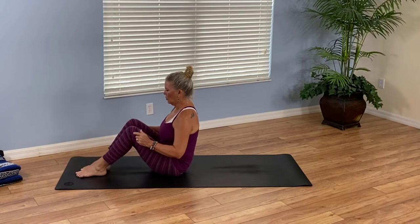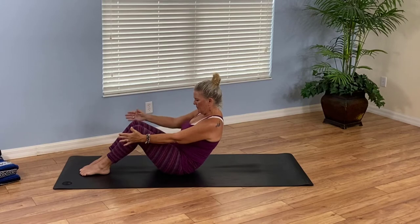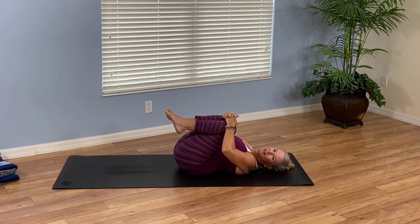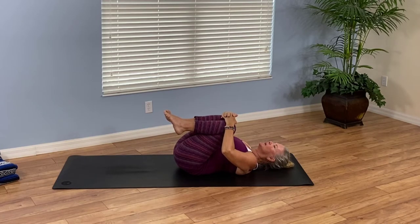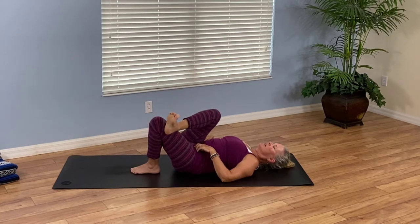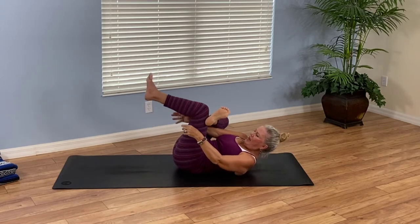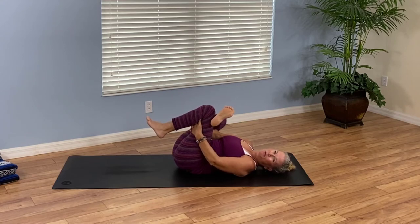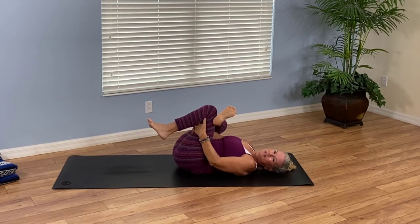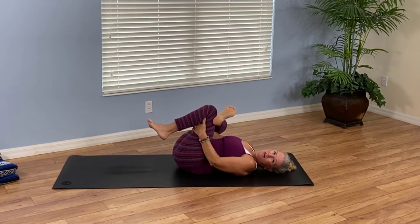And then release. We'll do a little tiny bit of core here, lowering to the mat — slow abs, working all the way down. Once you come to the mat, drop both knees in and give yourself a loving squeeze. Place your feet down on the mat. Let's move into the supine version of pigeon by reaching the right leg high, then place the right ankle on the left thigh. Keep the right foot flexed and thread the needle — reach in between your legs, grab the back of the left leg. Use your right elbow to push the right knee away from you. Just breathe in here — that's a really nice stretch. Feel that combination of effort and ease. Release can most often be well felt on an exhalation, so elongate your breath out and notice how lovely it is to let go.